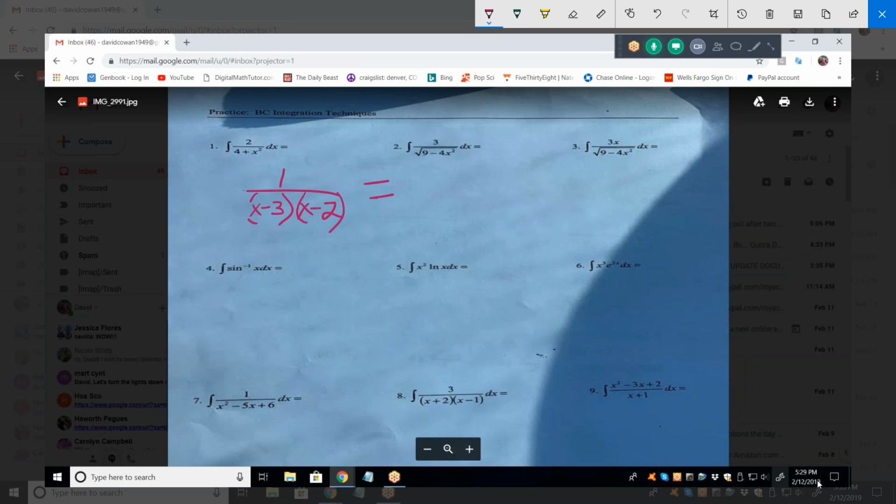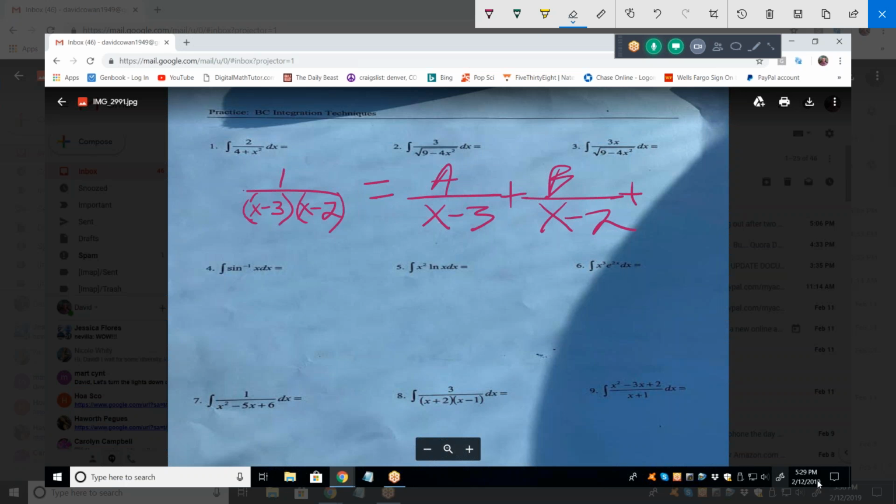You always start this off. If I have 2 things being multiplied in the denominator, then I'm going to need 2 partial fractions. Right. If I had 3 things, let's say this was x minus 3 times x minus 2 times x minus 1, then I'm going to have an A, a B, and a C. In other words, if you had a third thing, I would have that, like that. Okay. That would be harder. Yes. It's a little harder. It's not as hard as you might think. You use a little different technique. This technique we used the other day, where we let X be a certain thing. We're going to use that technique on this one too, just because this is an easy one.